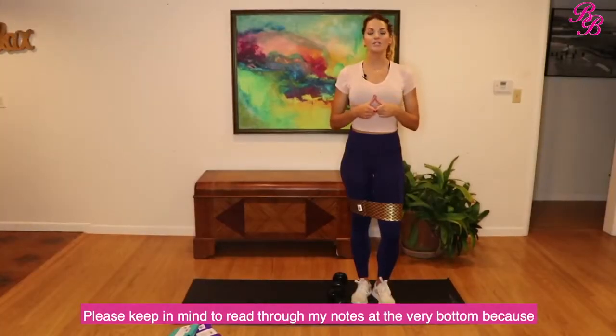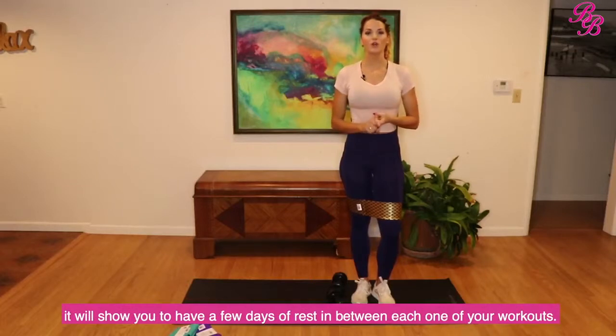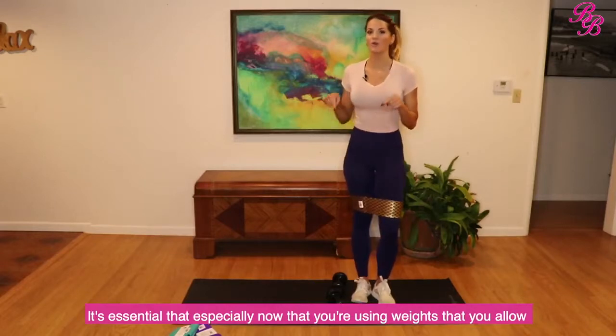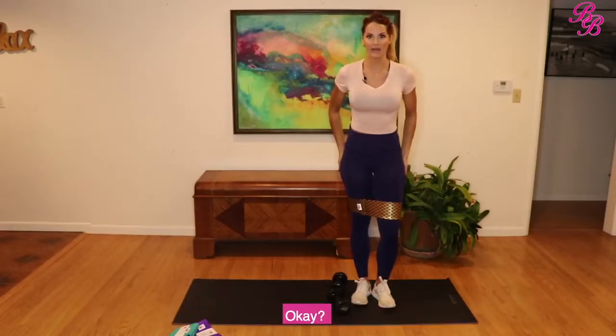Please keep in mind to read through my notes at the very bottom because it will show you to have a few days of rest in between each one of your workouts. It's essential that especially now that you're using weights, that you allow your muscles to heal. That's where you're gonna get the best results, okay?